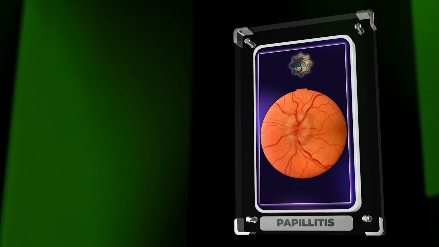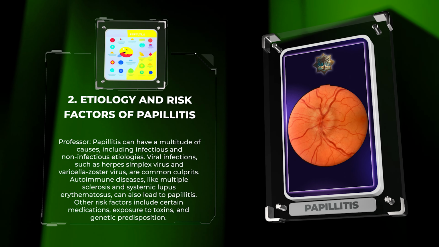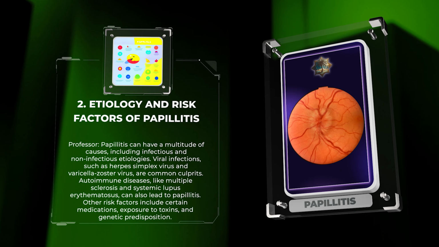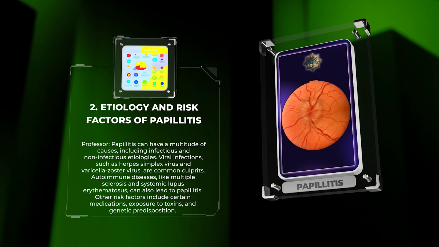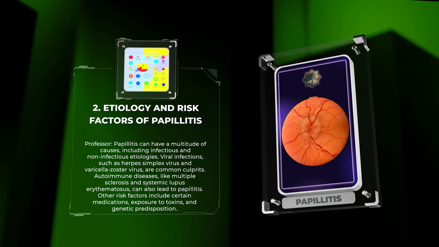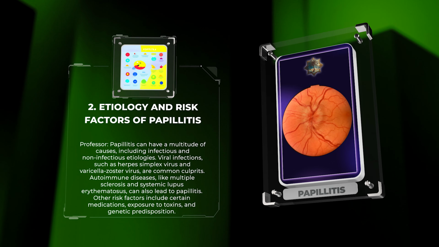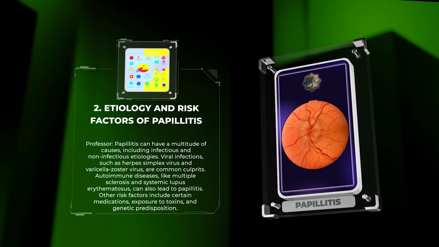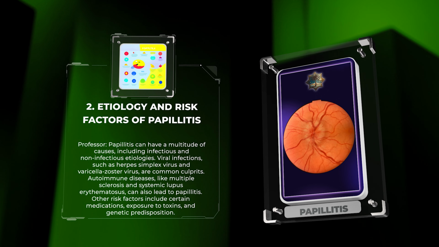Professor, papillitis can have a multitude of causes, including infectious and non-infectious etiologies. Viral infections, such as herpes simplex virus and varicella zoster virus, are common culprits. Autoimmune diseases, like multiple sclerosis and systemic lupus erythematosus, can also lead to papillitis. Other risk factors include certain medications, exposure to toxins, and genetic predisposition.